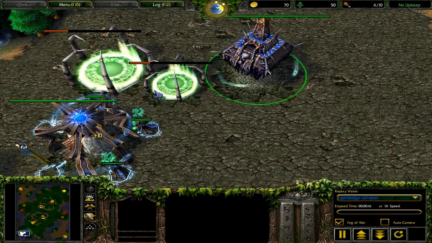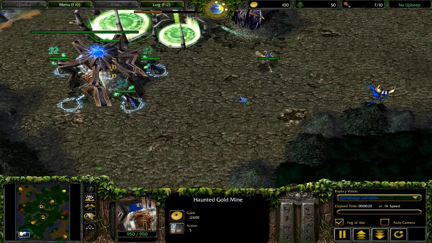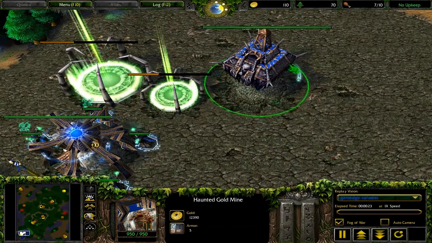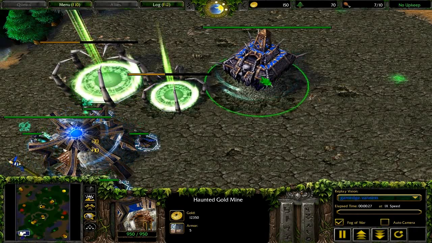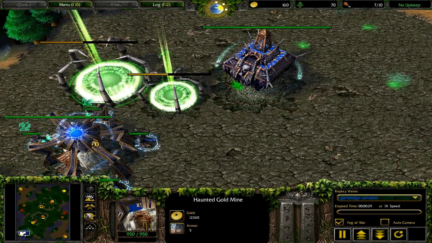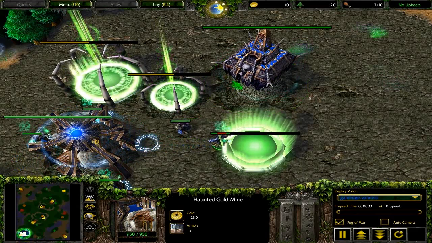So this is the standard build. Well, yeah, Crypt Sig, everyone does that. I don't know why, really. I still prefer the Crypt Altar, because you can still get your ghouls out the same, right? You get a faster hero. I don't really understand it, but whatever. So he's going to be getting some ghouls out very quickly. No real fast hero harassment because of the late altar, but that's fine.